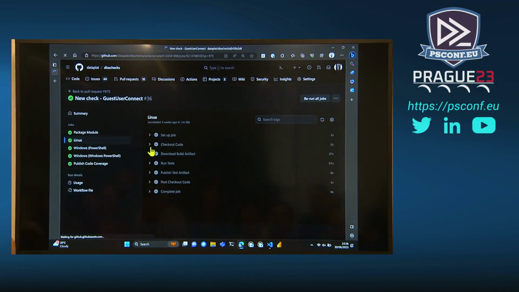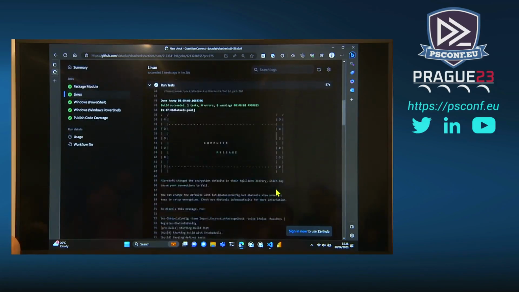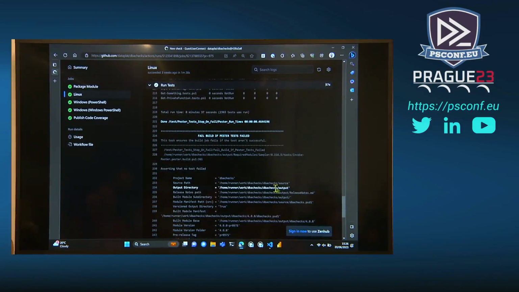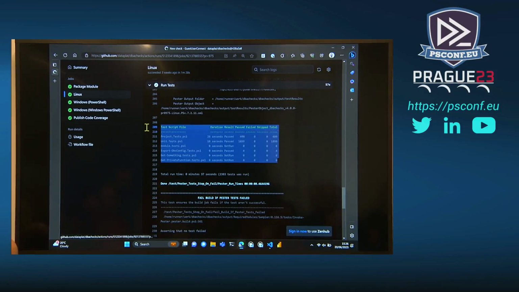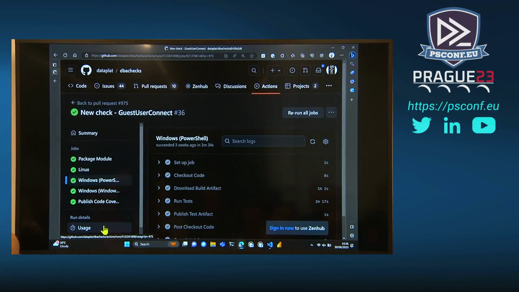We've run our Linux checks, just to prove. These are the PowerShell, these are the Pester checks results within Sampler that you can see here. So we've run 2,200 tests here. Let's zoom in on that a little bit, just to make sure that everything is as we're happy with on all of the OSs, which is why we can just say, we just push to main, we don't care. Sampler takes care of making sure preview's all done. Pester takes care of making sure everything's as it should be.